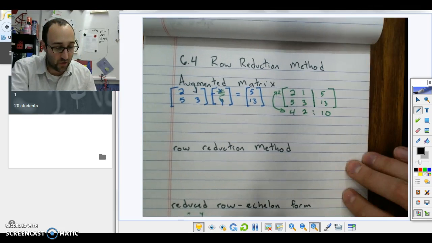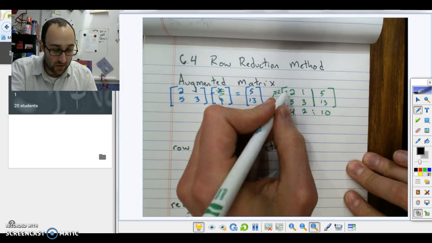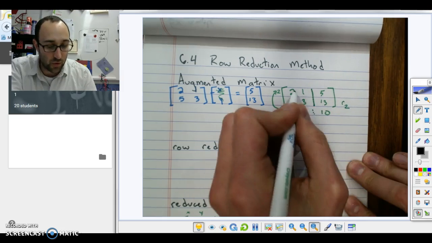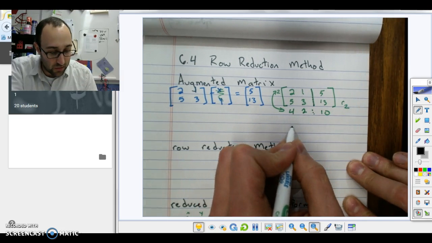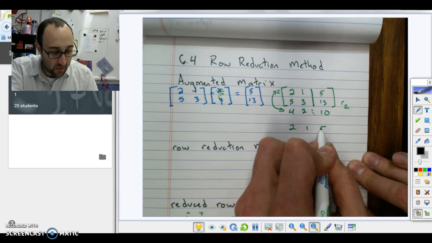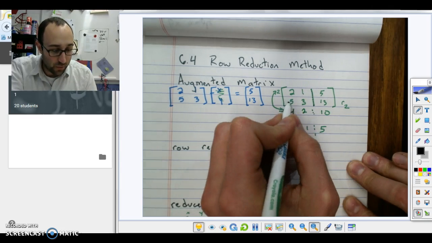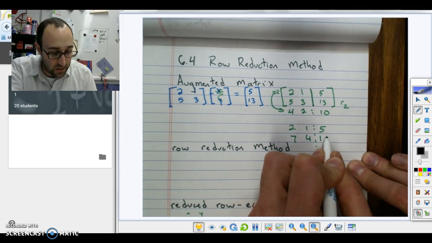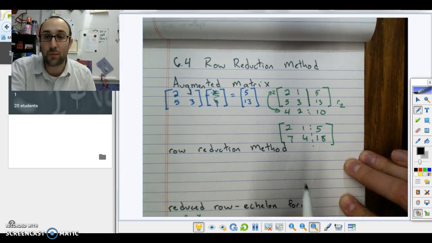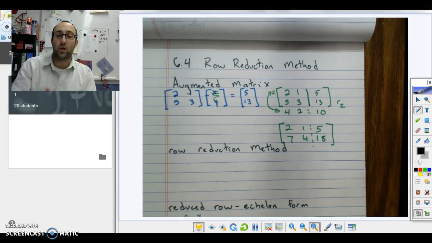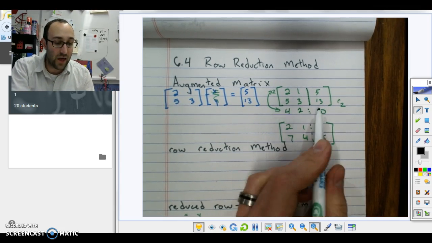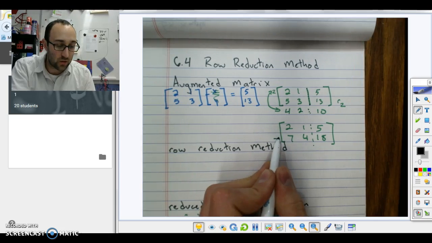Number 2, you can add all the numbers in a row to corresponding numbers in another row. So if I wanted to, I could add these two rows, and replace one with the result. Let's say I want to replace row 2. We'd have 2, 1, 5, and then I could add 2 plus 5 is 7, 3 plus 1 is 4, and 5 plus 13 is 18. Kind of like when you did the elimination method back in Algebra 1, you would figure out maybe I could eliminate a variable. Same idea as what we're going to do here, but I just gave you an example. You can add row 1 plus row 2 and replace it with a row.